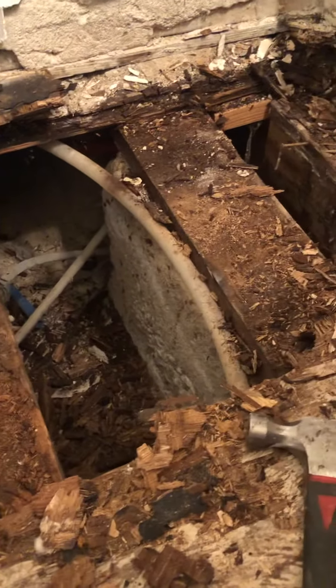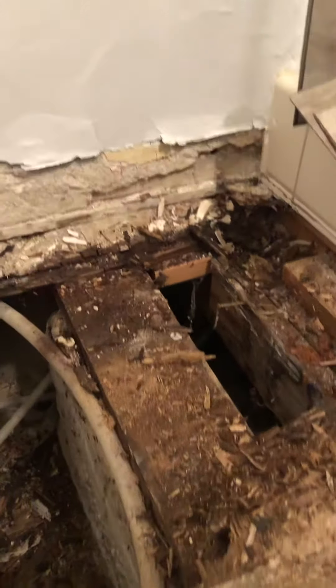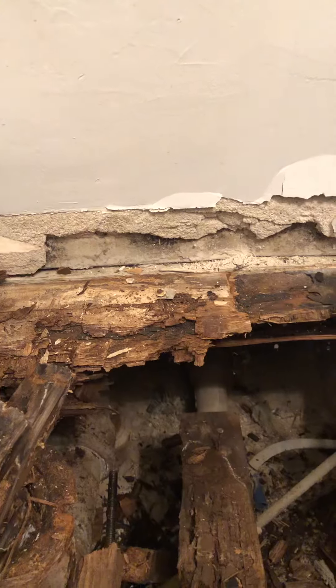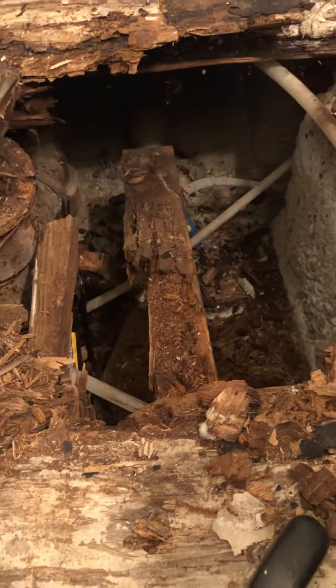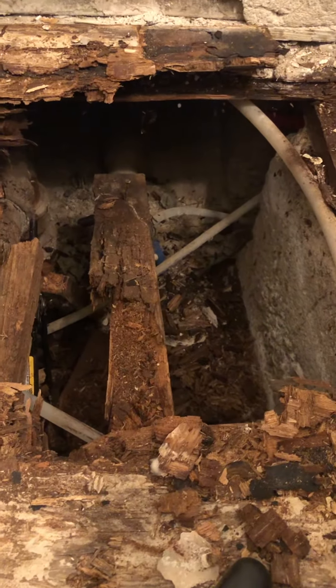You can see the PEX lines we put in there. Looks like we've got two problems — looks like we've got water coming in here, and then it looks like water came in from the other bathroom from behind the sink, because I can see the sink drain down there. We'll dig into that next and update you. Still tearing away rotted wood until we get to a solid foundation.